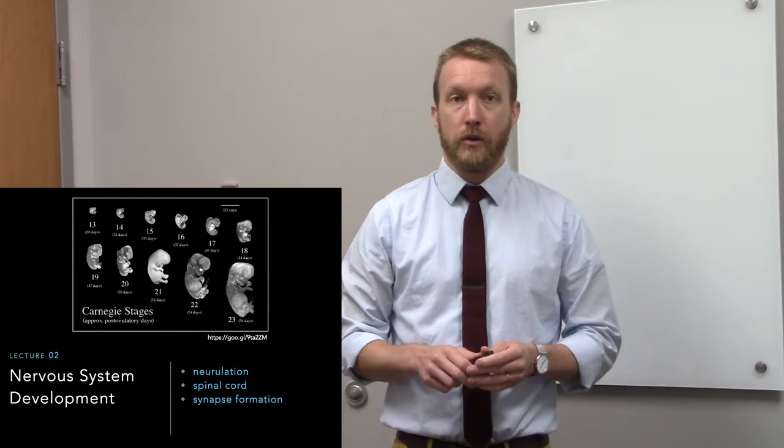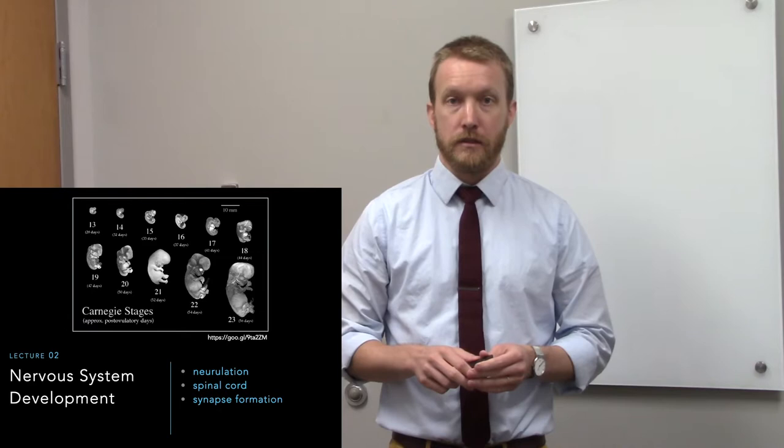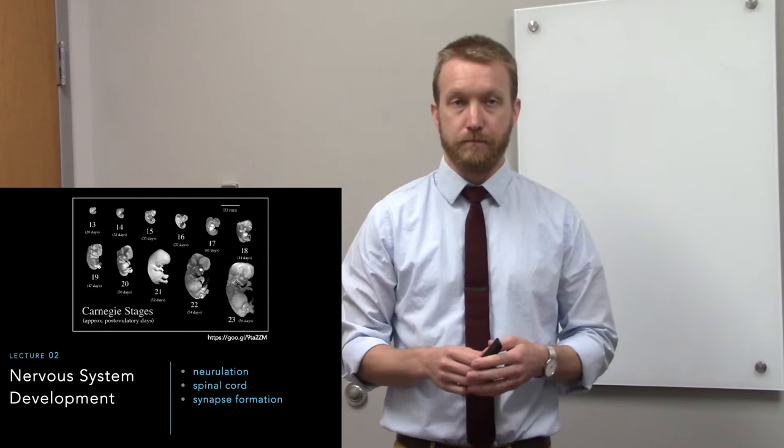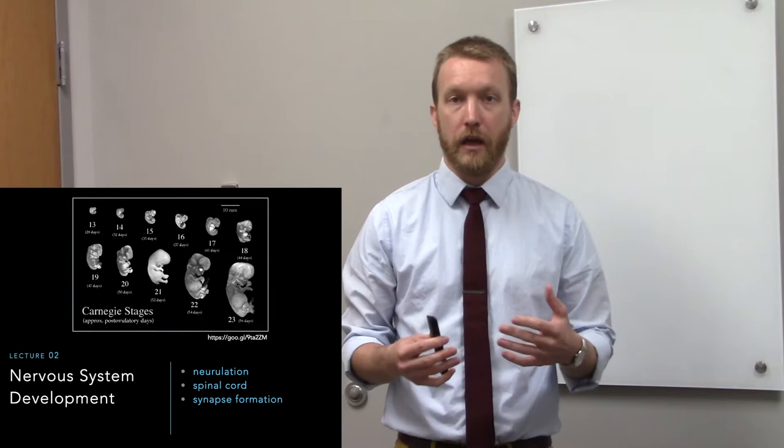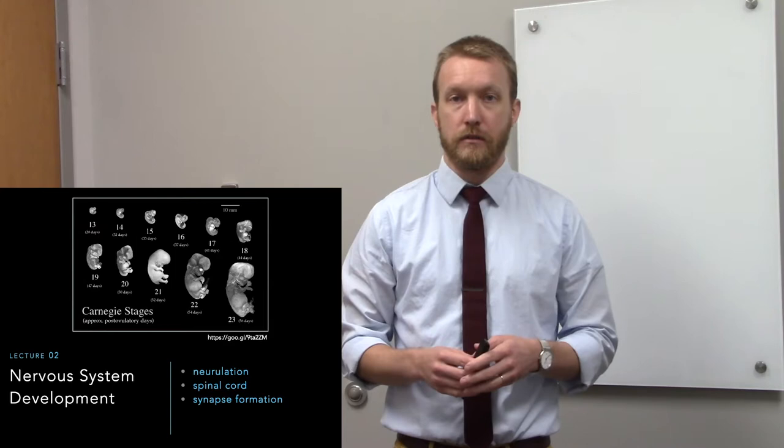So we'll cover a bit of axon guidance and touch a bit on formation of synapses in the central and peripheral nervous systems. And from this, we'll see why it is that we have topographic mapping across all structures of the nervous system, whether it be sensory or motor structures. There's a map somewhere.